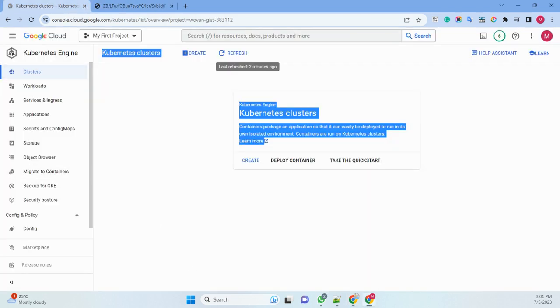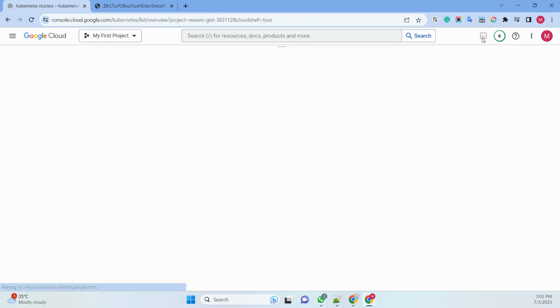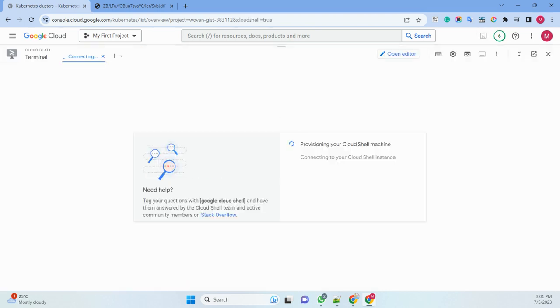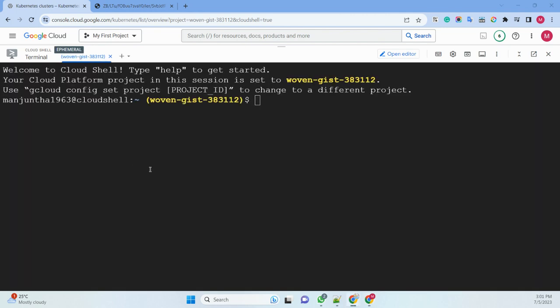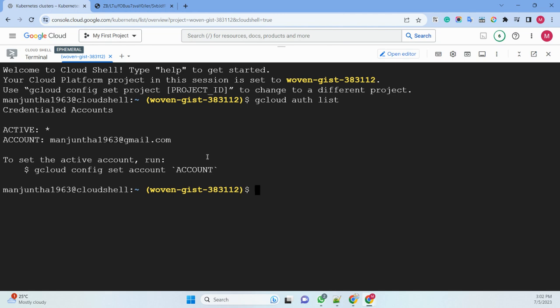Before that, I'm just opening our Google Cloud Shell. Once we log into the Cloud Shell, verify that your authorization is enabled. For example, if you have full access, you will get access like this.